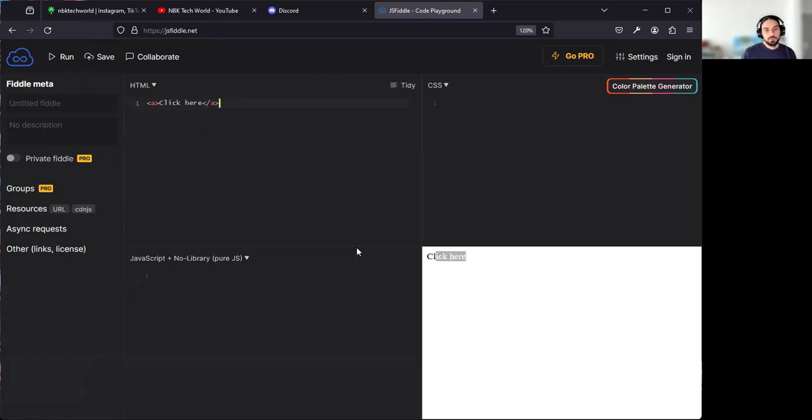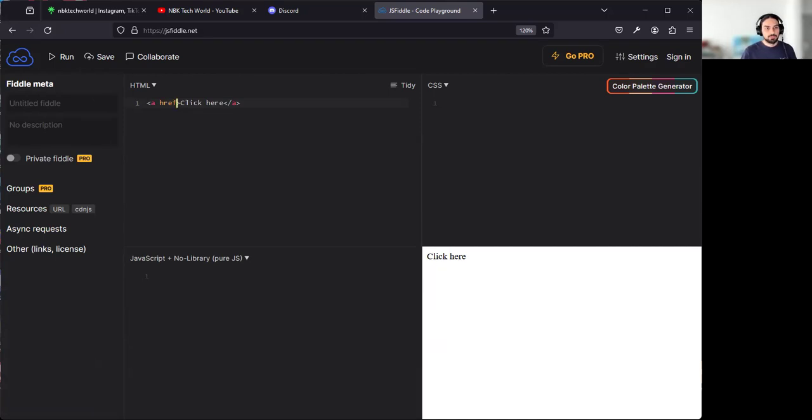Now, if you want to click and go anywhere, you need to tell the anchor tag, the A tag, where you want to go. The way we do that is via what's called attributes. We can use attributes to add metadata or additional information to a tag. To do that, we go to the open tag, to the right-hand side of the name of the element, add a space, and then you type the attribute name. In this case it is href.